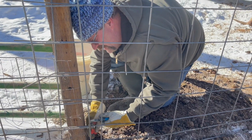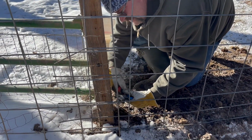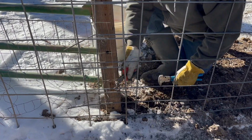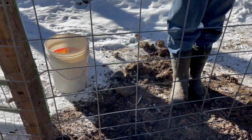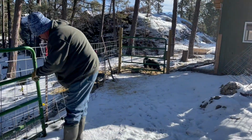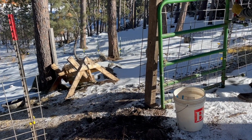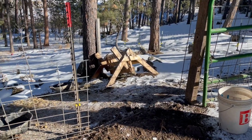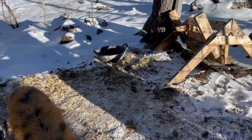Here, Ryan is removing the wires that join two cattle panels together, so that way we can remove the one piece of panel. The cattle panel you see on the left extends all the way down to the boar barn, and the benefit of not cutting it allows us a lot more flexibility to be able to shift the panel down to accommodate our needs. No, Grant.